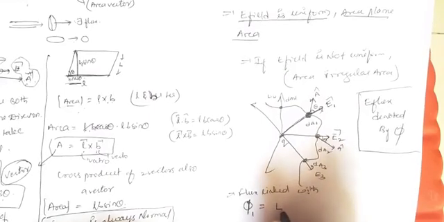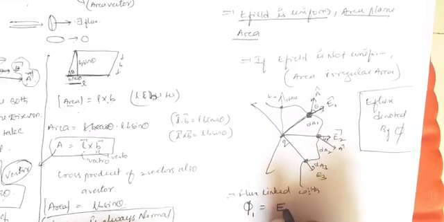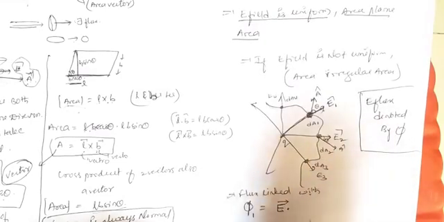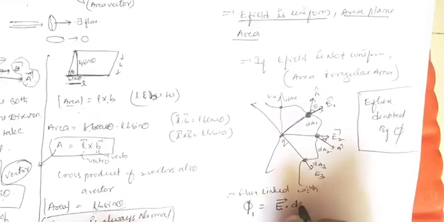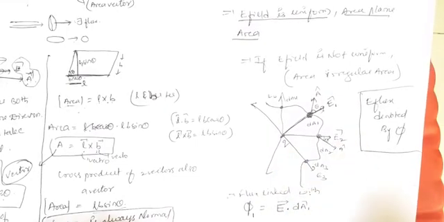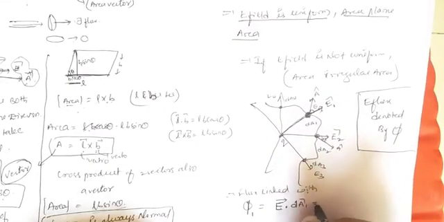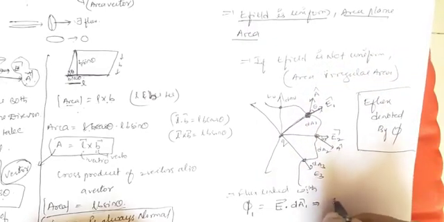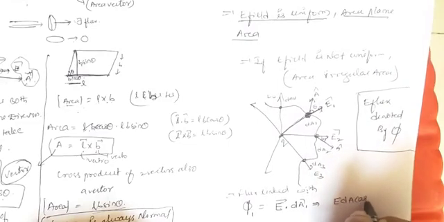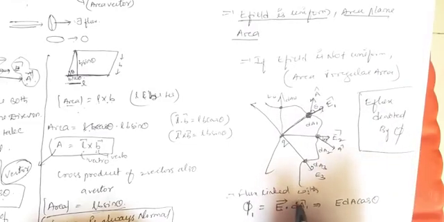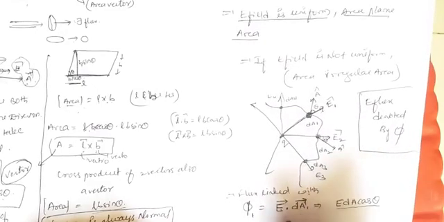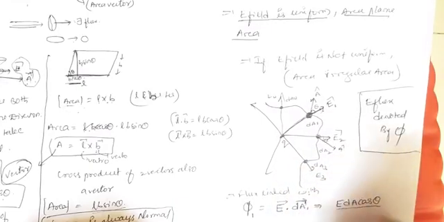Already we know that the electric flux is a dot product of the electric field intensity at that point and the area through which it is passing. So that area is what? Small area, that is dA1. Now here we get some angle theta, so that's why it is a dot product, so we have to take E dA cos theta. Here we have two vectors, and here we take only the magnitude. This is the vector, and this is a scalar, that is the magnitude.